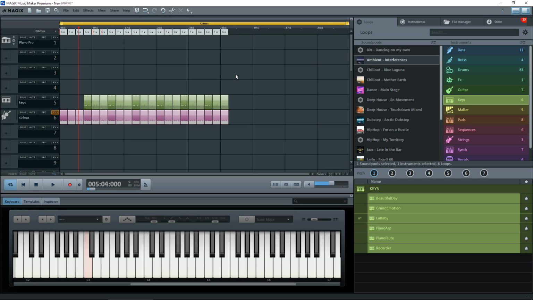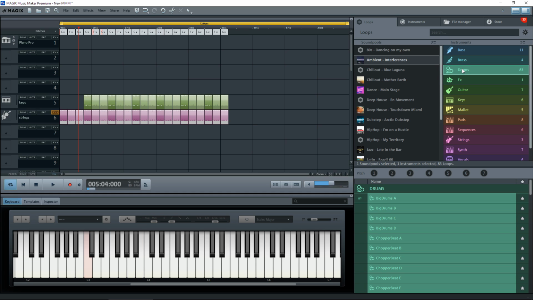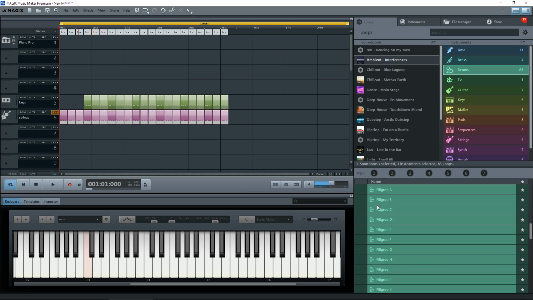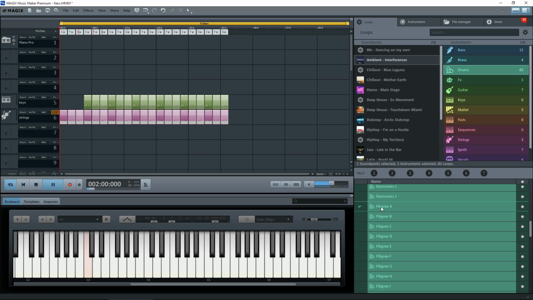What I'm going to do now is put some drums in there. Click on the drum section. Now you can select any of these drums. If you click on them, you get all sorts of different sounds available to you. But what I'm going to use is filigree A, which is a novel kind of drum. That'll do. If you notice on the drums, they don't have a pitch because drums do not have a pitch, apart from kettle drums, but I'm not going to talk about that.